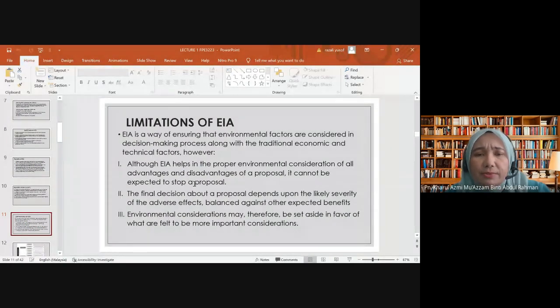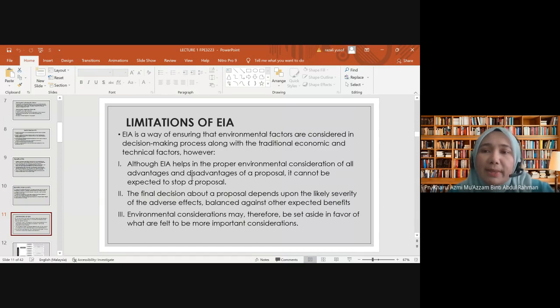And then the third one, environmental consideration may therefore be set aside in favor of what are felt to be more important consideration. Macam saya cakap tadi lah, bergantung kepada those authorities sama ada dia nak terima ke tidak proposal ataupun EIA that have been proposed to the project.